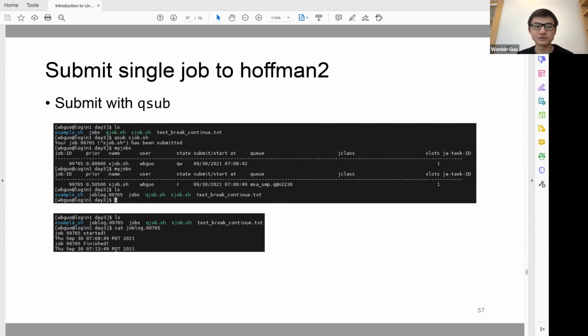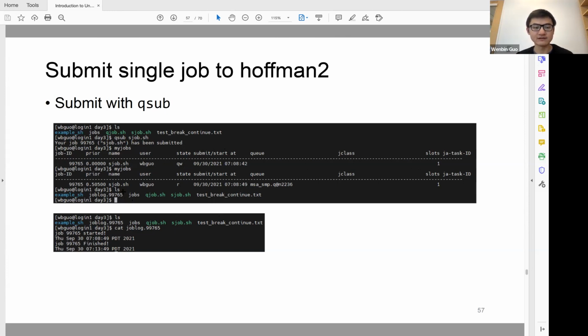And then it will tell you the job ID, the priority, the name of your script, your user, and also the state of this job. If it's qw, that means it's in the queue and waiting. And if it's r, that means it's running. It also has a submitted time here, the exact time when this job was submitted or started running.